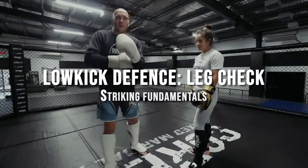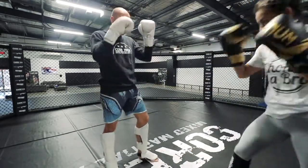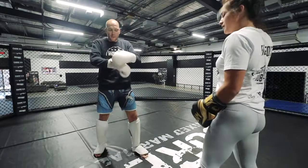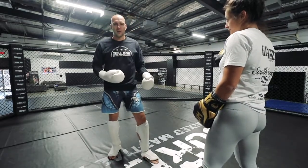Alright team, so the next one we're going to look at is just the leg check, or a basic block for the low roundhouse kick. So I'll get Rose to just jump to the side slightly so you can see. So the main principles for the leg check is, again, it's a hard versus hard style of blocking.